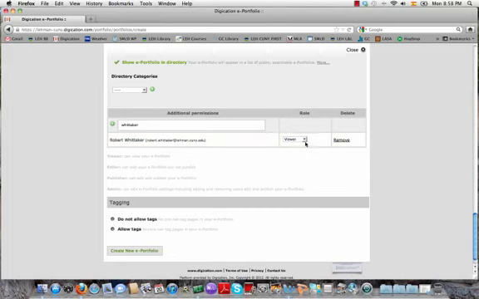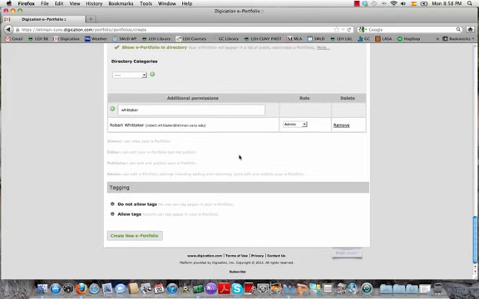Add that. Under role, let's go ahead and make the professor admin. After this course ends, if you'd like to take the professor off of your ePortfolio, you can do that by clicking the Remove button, and I'll show you how to come back to these settings in a moment. So we have our LEH 100 instructor as an administrator on our ePortfolio.